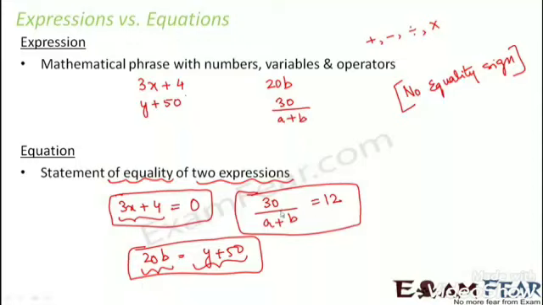And in any equation, do you know what is the purpose of this equality sign? This equality sign tells us that whatever we have on the left hand side is equal to whatever we have on the right hand side. So basically this tells us that LHS has to be equal to RHS. That means, for example here, the value of x should be such that 3 into x plus 4 should be equal to 0. So this is a mandatory criterion that anything on the left hand side has to be equal to anything on the right hand side. So primarily this is the difference between an expression and an equation.